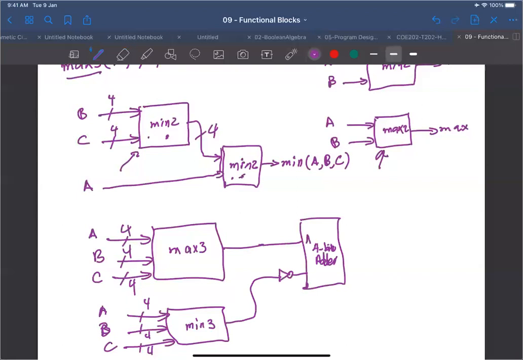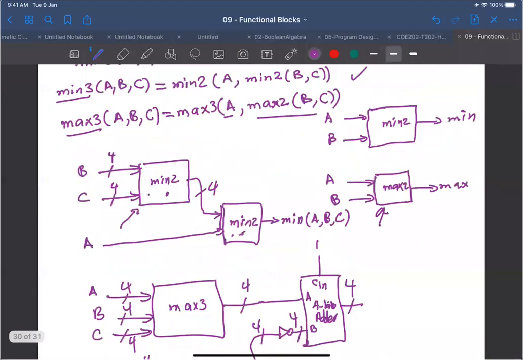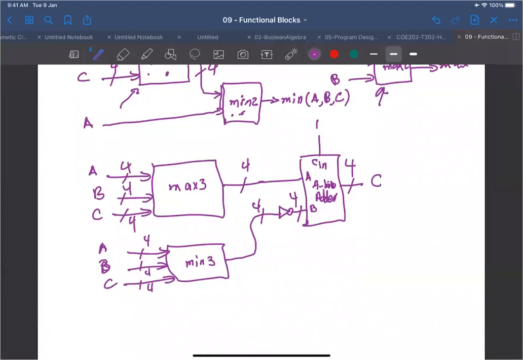This is your A and this is your B, and this is 4 as well, and this is 4, and this is 4. So the inverter here is a bitwise inversion, and the carry in here is 1, okay? Because you need A minus B eventually, and the result here, which is 4 bits, will be your C. So this is the circuit.